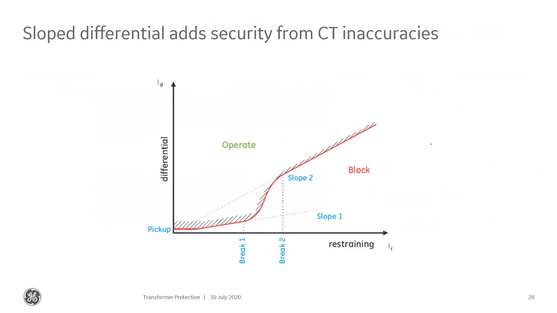Okay, so as I said earlier, the slope differential characteristic takes care of CT inaccuracies. So the first characteristic is this low region. And this low region really is meant to help us out for steady state conditions. So when we're in the steady state, we expect to have 1 at 0 degrees and 1 at 180 degrees. Now we don't really actually have that because of the CT inaccuracies. So we expect to have some small differential current, very small, and some small level of restraint current. So we can have tighter settings down in this lower region because all we're really meaning to do here is to provide some restraint for CT inaccuracies in the steady state.